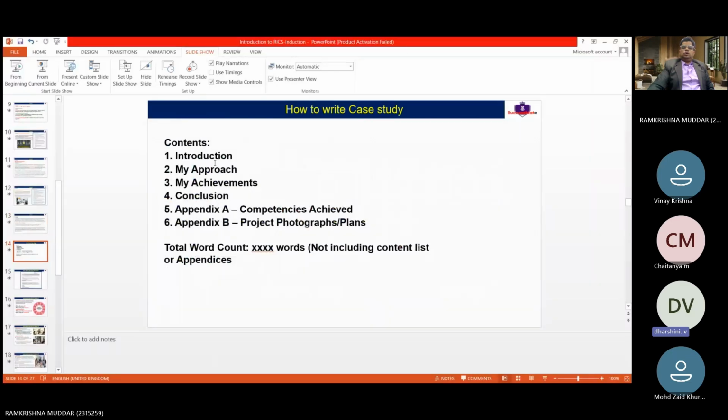When we say case study, this is how the case study should be. It should contain the following things. We were talking about the movie. The movie is like you are the hero of the movie. You go into the movie as a superstar. There is some issue.